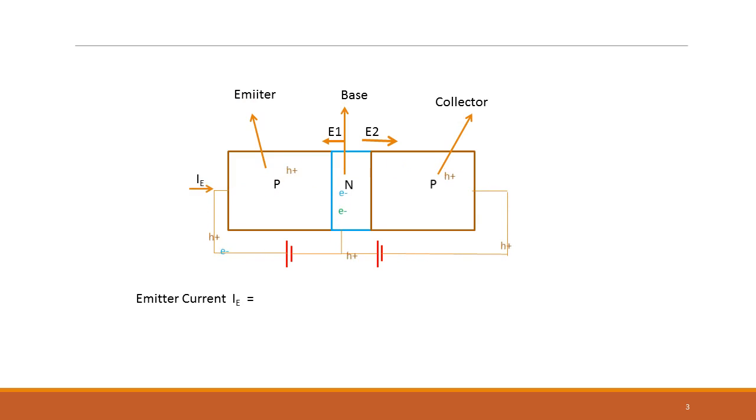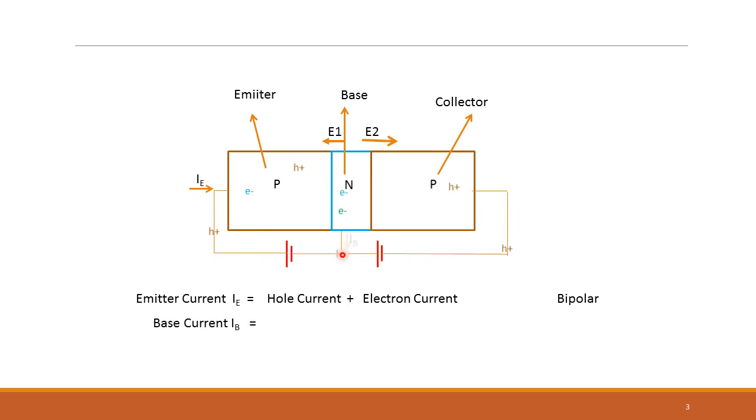Emitter current, as you can see, is going into the terminal here, right? Because the hole is going this way and the electron is flowing this way. So electron current is also going this way, hole current is also going this way. It is the hole current plus the electron current. Since the current is constituted both by the hole and the electron, it's called bipolar. Actually, a PN diode also is bipolar from the diagram, right? So we have both the hole and the electron current.